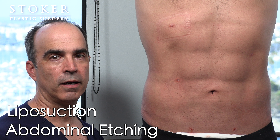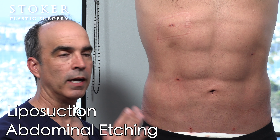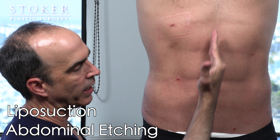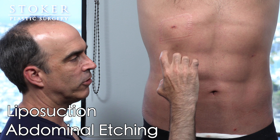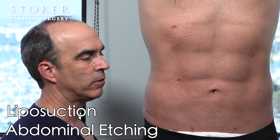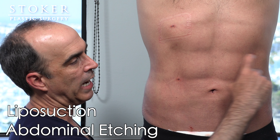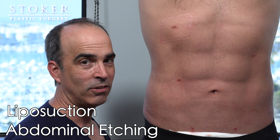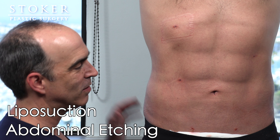Techniques are super important when it comes to etching 360 degrees and taking a fit young man like this and sculpting out the ideal body. Using precise technology and careful examination of markings to identify exactly where his muscles are and then supercharge them is really important. It's easy for the inexperienced surgeon to not have these inscriptions in the ideal locations. I jokingly tell patients that would be a 12-pack instead of a 6-pack if they didn't get those lines right, but of course we do.